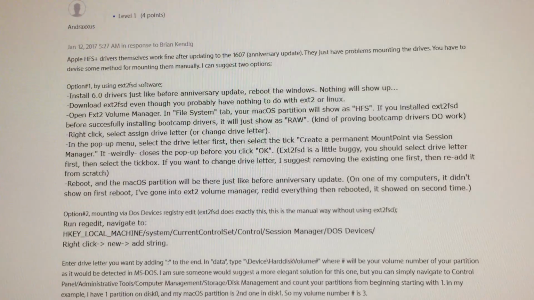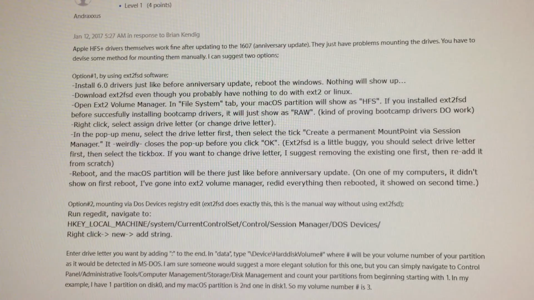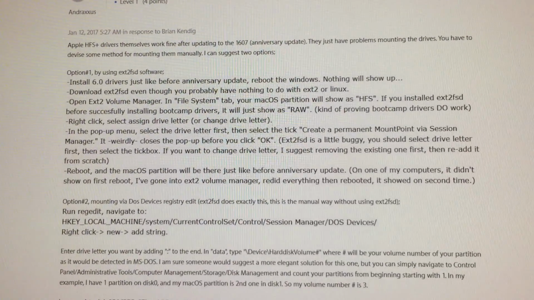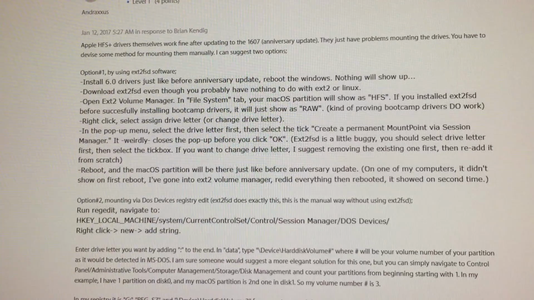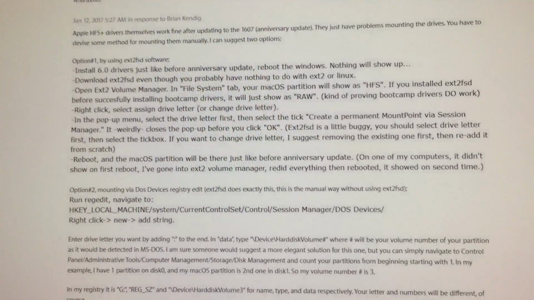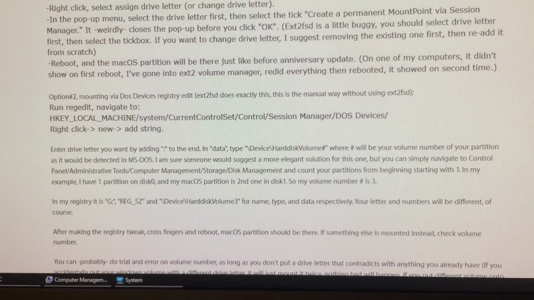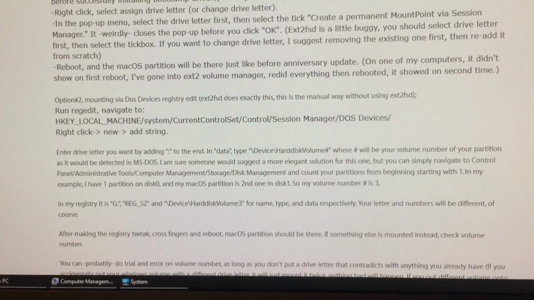Option 1 is much easier to do, but involves you installing some glitchy software that I just wouldn't recommend doing. Although it is much easier, and I have tried it, and I can agree it is easier. But we're not going to do it for stability reasons. So we'll be doing option 2, and I will be walking you through how to do it.